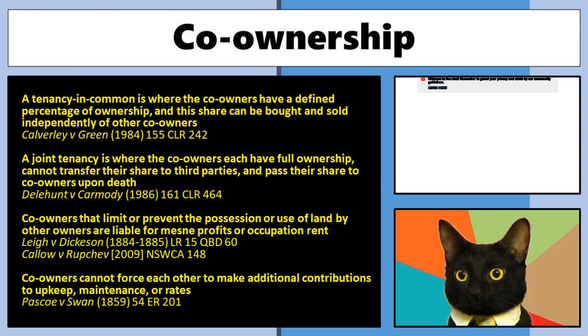All right, that's just law, and that applies to co-owners. Co-owners include people who are on the names of a residential tenancy lease, if any of you are on leases at the moment. Co-owners cannot force each other to make additional contributions to upkeep, maintenance, or rates. This is strictly true, but like a lot of areas, there's a big but here.